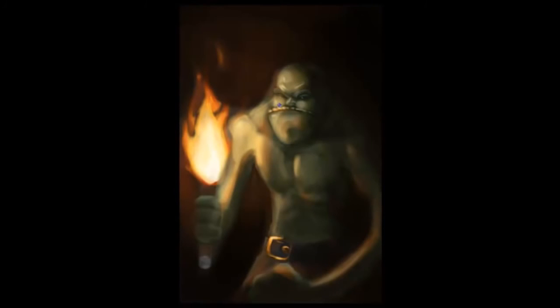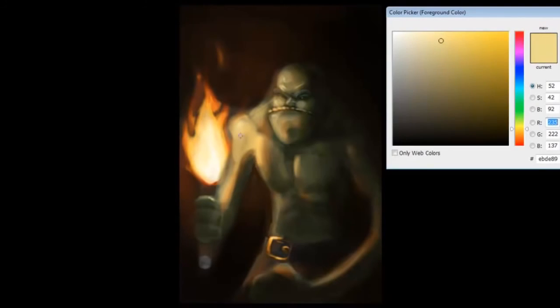But remember that the parts on the skin can't be as bright as this fire. The fire still has to be the brightest part. So even when I add highlights on the skin, I try and make sure they're not as bright as the light itself. So here, for example, we have a pretty bright highlight on the skin, and that's in this range, but when we go to the firelight, that's way up here.